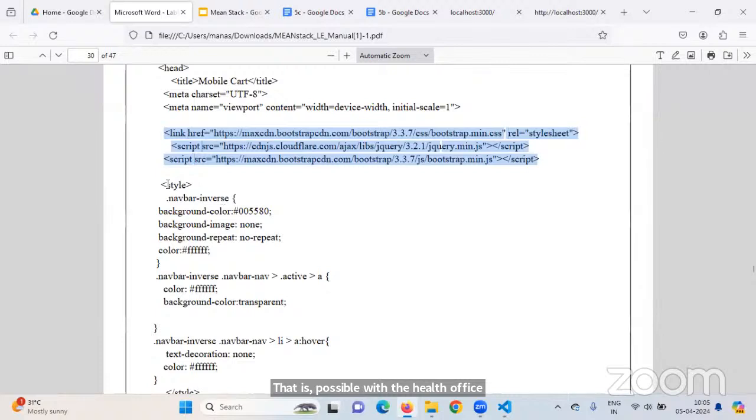You use CSS by enclosing it in the style tags, and it also has many attributes, and based on the requirement, you will be using those attributes.